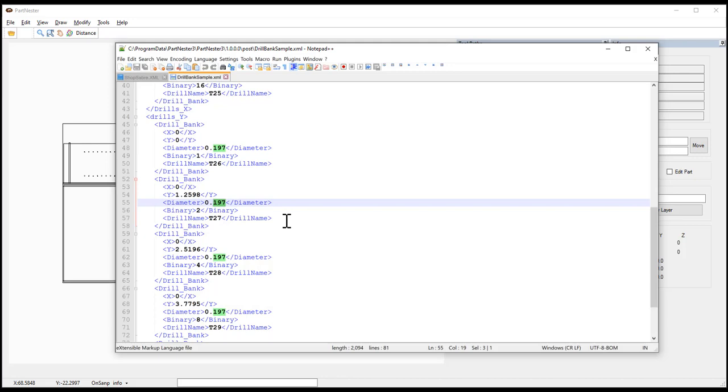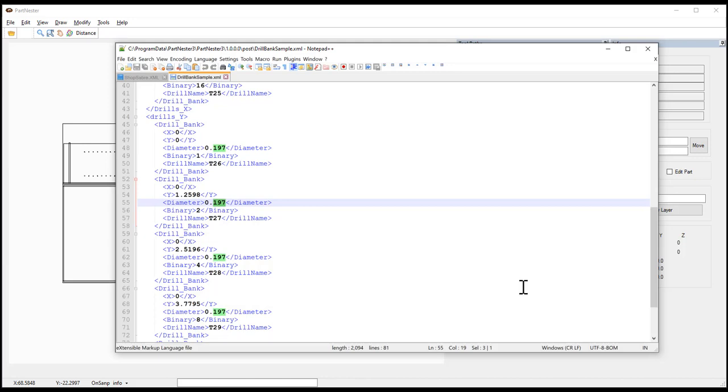Now in this case, I have my software set up to run imperial and not in metric, so the drill bank file needs to have imperial values, inch values, and not metric values. If your outputting is metric, then you would need to have the metric values entered into the drill bank file.